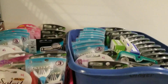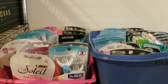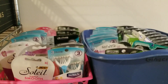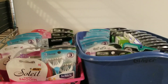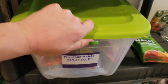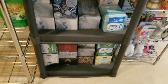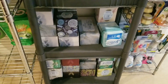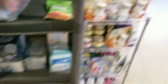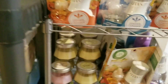Then over here are all the razors. A lot of these were really cheap, and the whole family is using from them, so the fact that we have so many still is crazy. Then in here is toothbrushes and floss picks. We got lots of toothbrushes. We got lots of tissues. These tissues came from Walmart and Dollar Tree — I think they're usually like a dollar a box and I paid 50 cents a box, so I was pretty happy with that. Then here are my Airwix. Airwix sell really, really well, so I don't hold onto those for too long. The candles were a clearance thing.